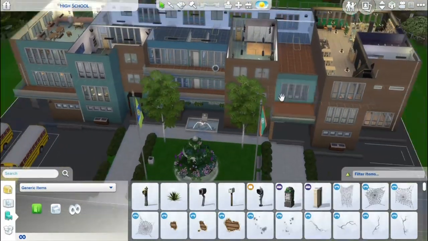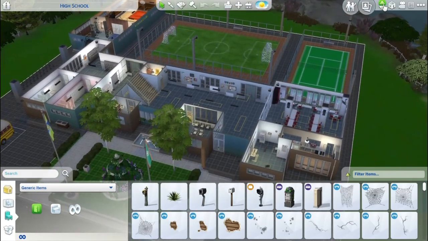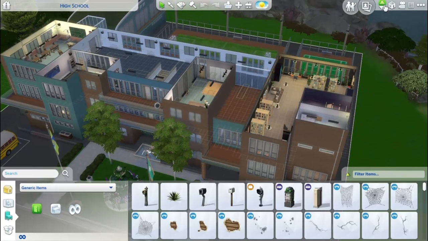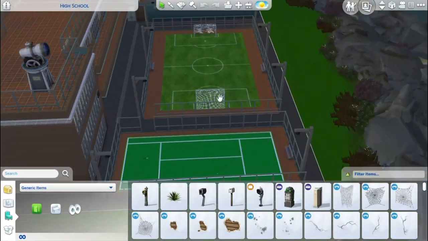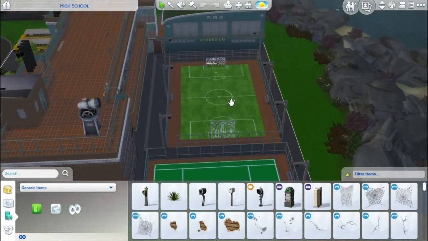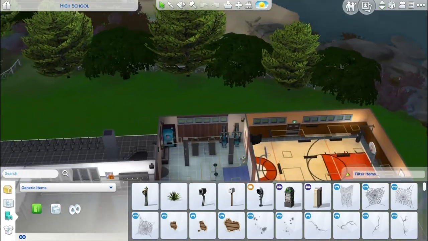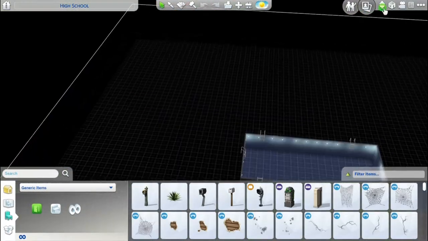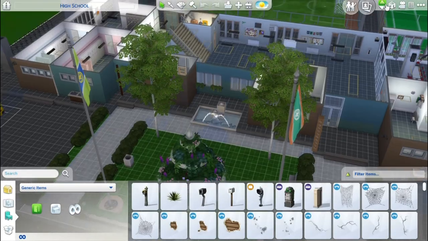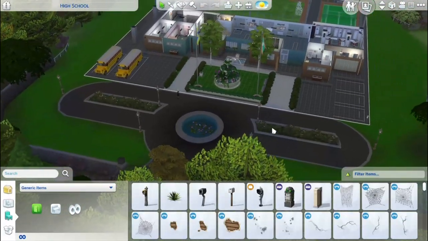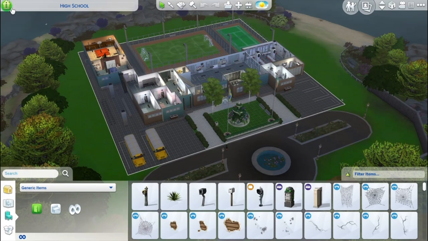But this is a really nice high school. It has three floors. So this bottom floor, this one, and this one, and then it also has a roof. And in the back here, it has a little soccer, some tennis, and a little gymnasium over here. Really cute. I like it. And in the basement, there is a swimming pool. So this school is really neato. I really like it a lot. The biggest lot, how big is this lot?